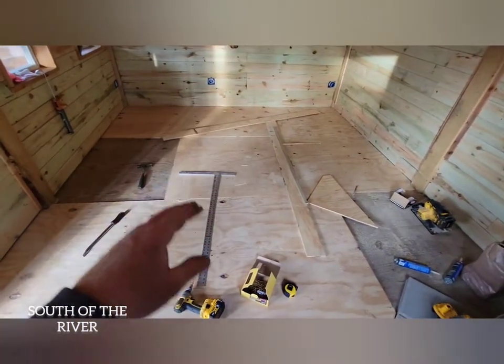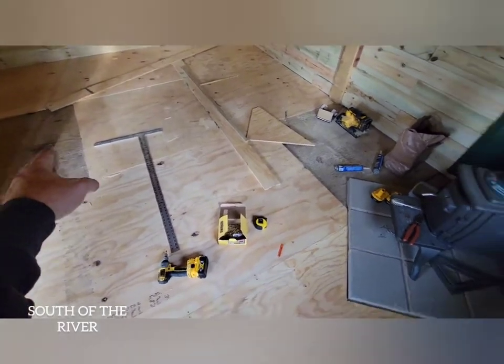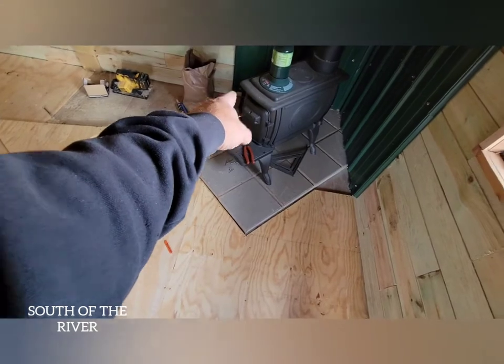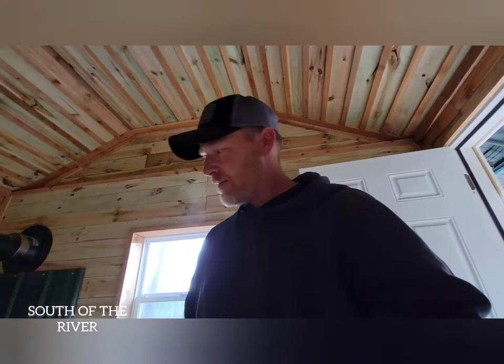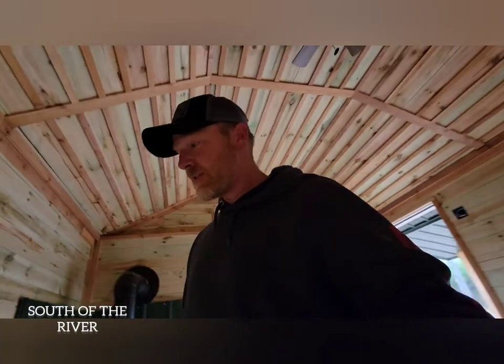I got all these sheets in. I just got to do that piece there. That's a 4 footer. Another 4 footer here with a cutout and then 2 small pieces. And I have one full sheet left and that will be done. So yeah, coming along good. All right, let's get these last couple pieces in and we're gonna call it quits. All right, here we go.